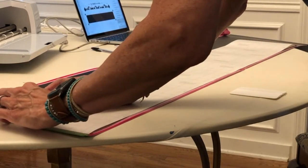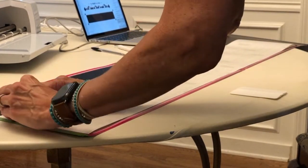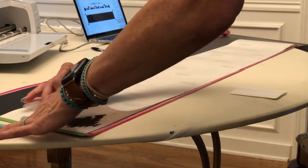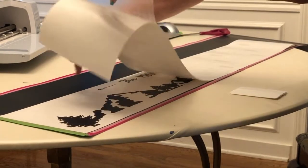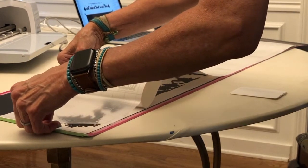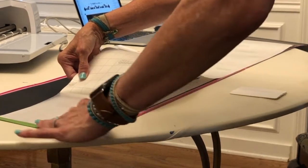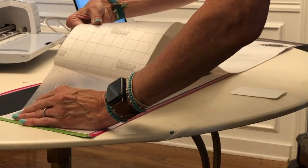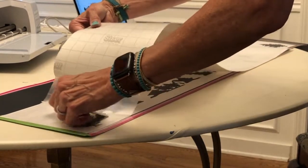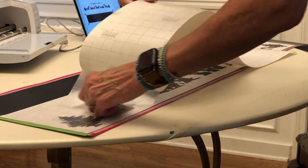So what I think I'll do, because it's so large, I don't think I'm going to use the U method, you know, of folding it in half and dropping it down the center. I'm gonna try peeling this back and just kind of placing it right here. And see if I can get this to be right. Let's see. I think it'd be easier to handle it if I do it this way. I can just peel out from underneath as I go. And lift.